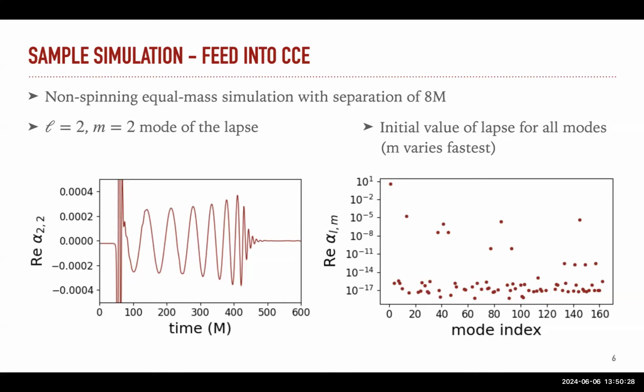But here, for example, it's the 2-2, or this is the 0-0. It's the shape of the spherical harmonics and the shape that the lapse tends to take. So pretty uniform with these other modes being interesting. Why these specific modes are the interesting ones, I don't know off the top of my head. Someone else might. I think that'll be pretty standard across all simulations using the same gauge.